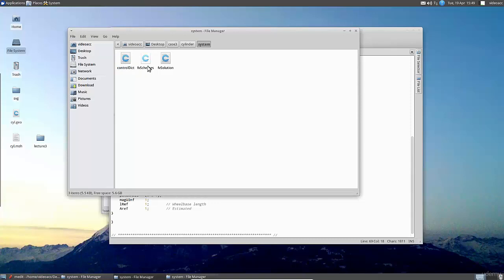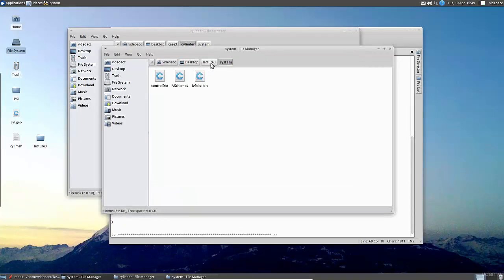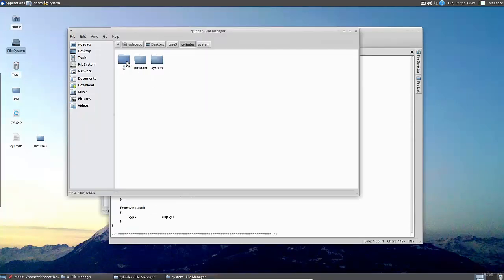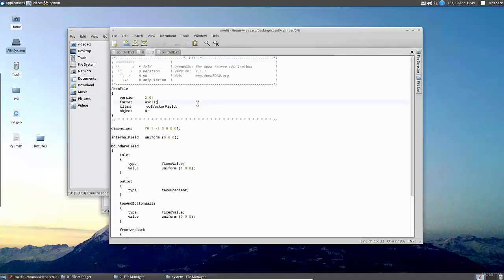Leave the FV schemes and FV solution as they are. The only thing we have to check now are our boundary conditions, U and P. I'm just going to copy those and explain them.